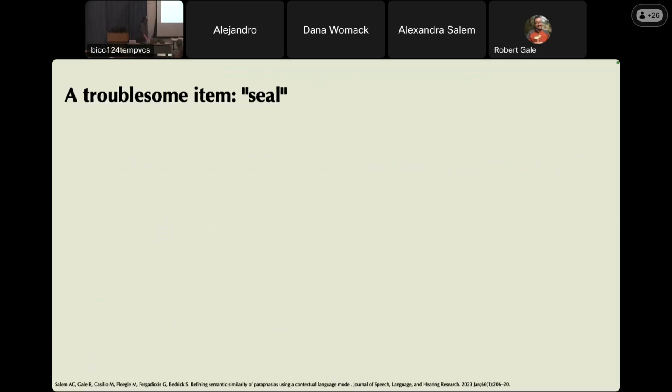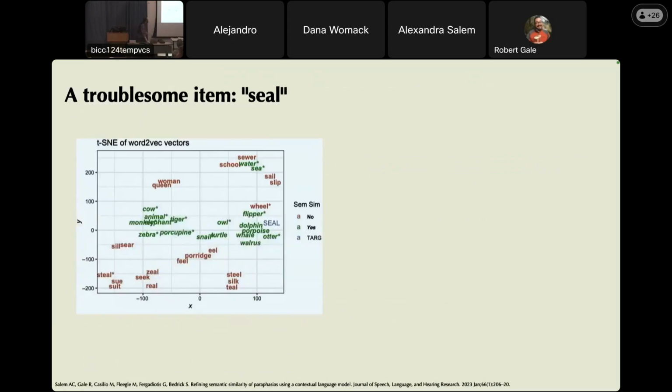And as another example, seal was another polysemous one that gave us a lot of trouble. In our Word2Vec model, the colors are a little hard to see on the screen here, unfortunately, but the red ones are words that were not related. The green ones are the words that should have been related. And we can see there's not a lot of separation in this projection of the space. There's a bunch of words that are close together, but some words far away from seal that should be closer, and words close to seal that maybe shouldn't be. Although I would argue that eel and seal should be related, but that's a different matter.